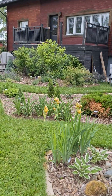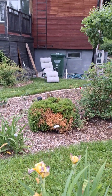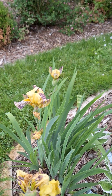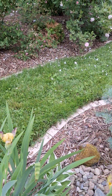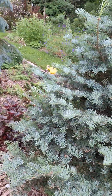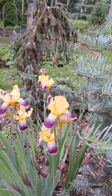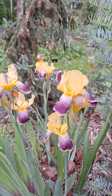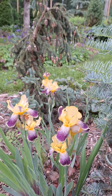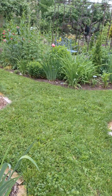Got a lot of irises. These are ones that I've divided several times. Nibelungen, a German iris. They're all shriveled up now because these were blooming yesterday. There's some fresh ones over here. Yeah, these are pretty, aren't they? I had a huge clump of this, and these are all divisions, parts of the divisions that I've already done. I don't know how many times I've divided that original one.